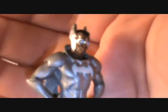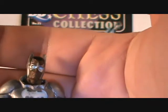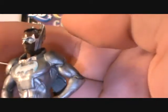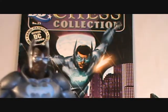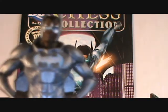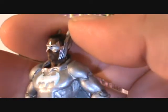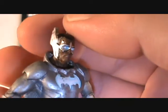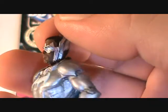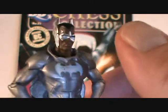For anybody that likes the Batwing character, I'm going to apologize by saying this. I feel he's just kind of useless as a character. His book has been so-so. I've only read a couple issues that tied into Court of the Owls. I think that's the only issue that I really have picked up of Batwing, other than reading him in Grant Morrison's Batman Incorporated. It's just not a character I'm eager to read, and I think this mask is just horrible on Batwing. The Luke Fox version looks a lot better. It's very Batman Beyond-ish. I get what they were trying to do, something different, but it was different enough that it just kind of put me off as a character.